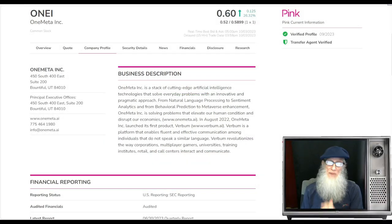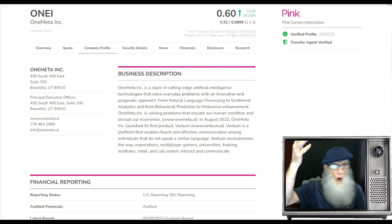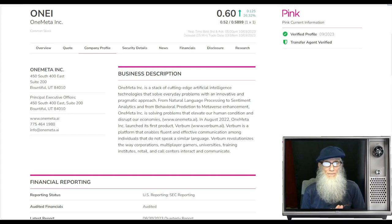I've got a truly hot penny stock here for you — this is One Meta Inc, ticker ONEI. Let's talk about her chart first: it's hot, she's running right now, she just broke out over the 200 and she's taking gains. She's bouncing off a low bubble of six cents from April, has been climbing since April from six cents to a high of 75 cents — well over a thousand percent gains — and fallen back to 60 cents. What's really got me excited is not just the technicals, it's the textuals. They came out with a technology that they've been using for a lot of different things but they finally got it to the one thing I think is going to change the world.